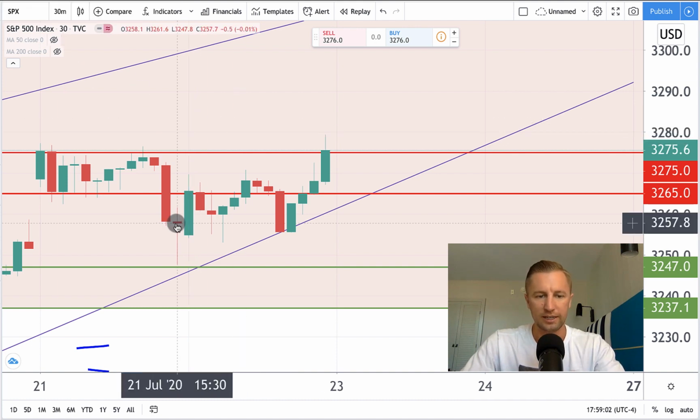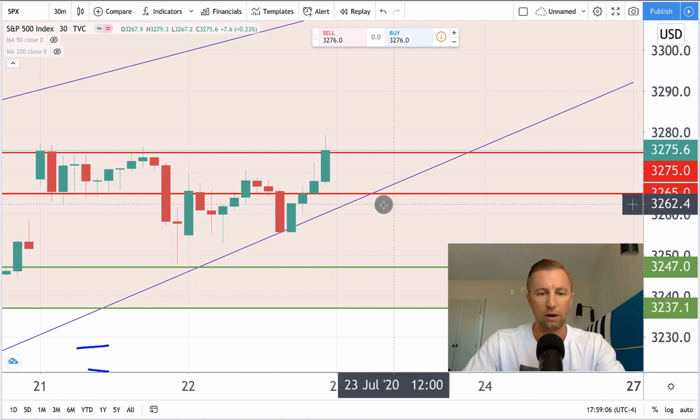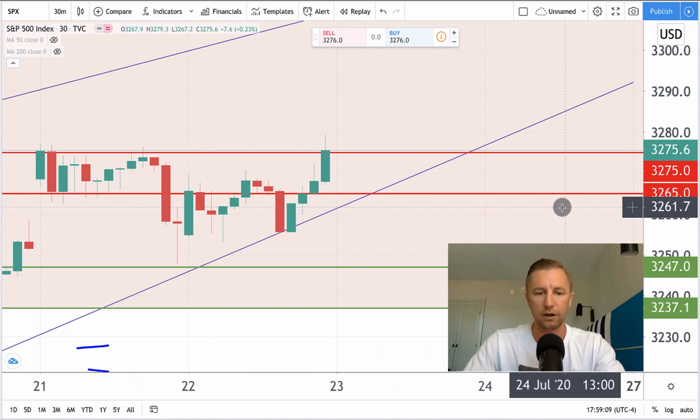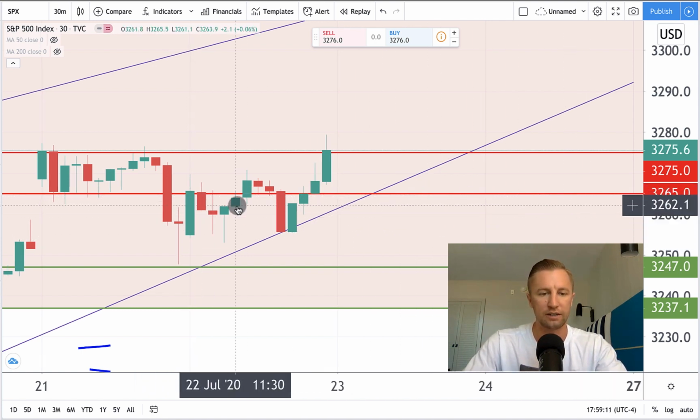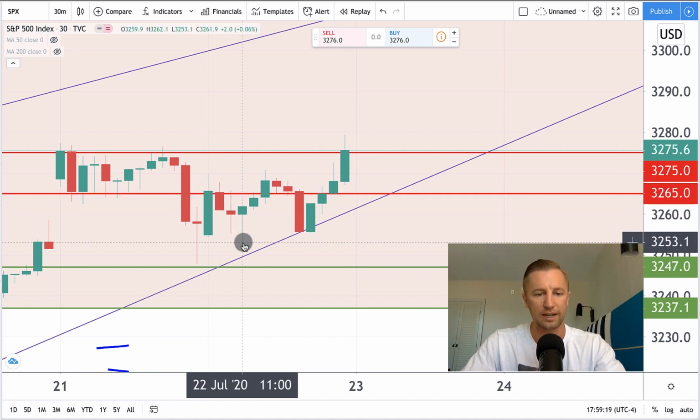As you can see, the market did gap down and we had this run up. Now we ran up to what area? That was the area of resistance that we mapped out previously at 3265. This is why I love technical analysis. The resistance did hold. It came up, tried to get above it, but it couldn't quite close above it, and then got rejected and pulled back.